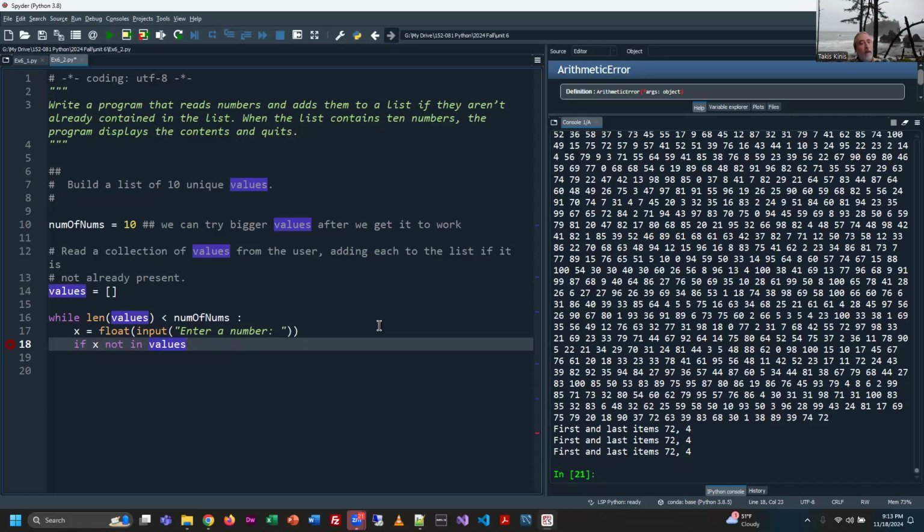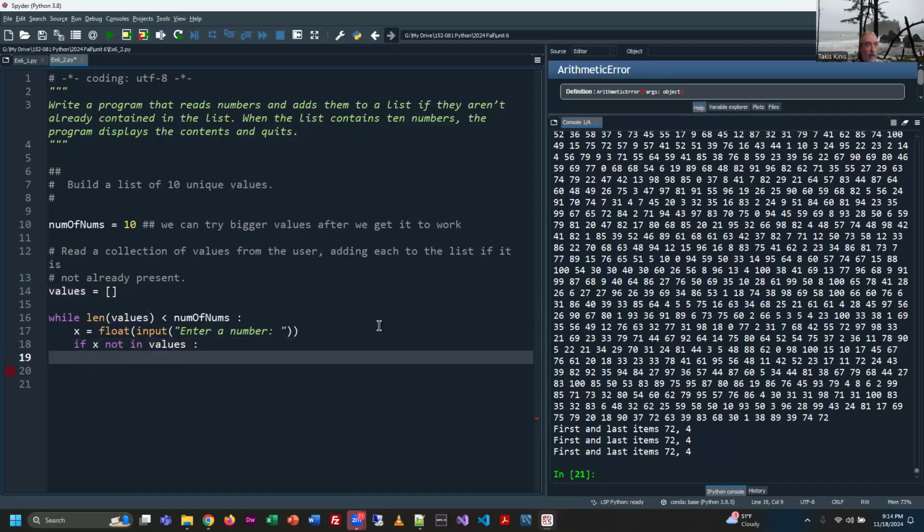So I'm saying here that the value of X, whatever it happens to be currently, is not already contained somewhere in the list of values. Then I will append it to the list. So I'm going to say values.append. And what am I appending? I'm appending X. That's just getting added, but only if it's not already in the list.